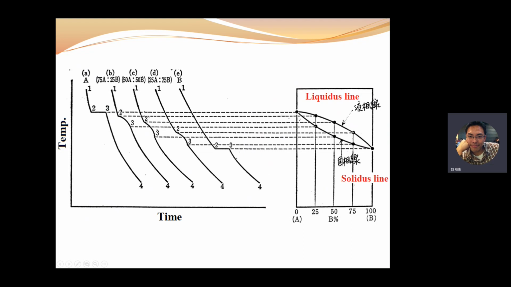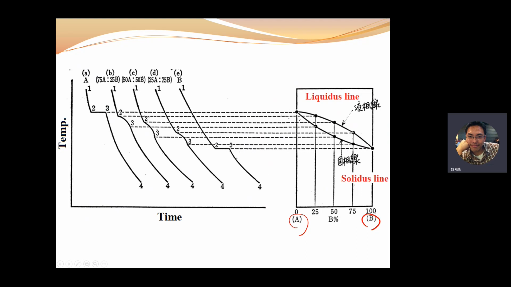So let's look at the phase diagram of water and sugar, a solid and liquid phase diagram. If we look at two metals, they can also be plotted in a phase diagram. So how do we plot a phase diagram, for example for two metals, metal A and metal B?